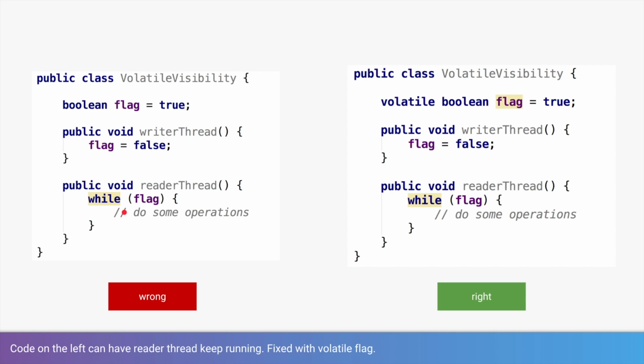And to fix this, we can use the memory model rule and introduce the keyword volatile. Once we have it as volatile, then any write operations on the flag have to be flushed into the shared cache and have to be picked up by the reader thread. And that is when the reader thread's operations will stop. And that's it. That's all there is to the Java memory model.